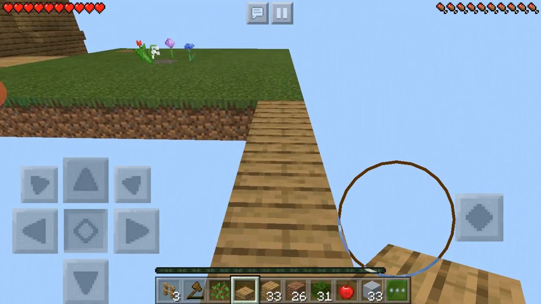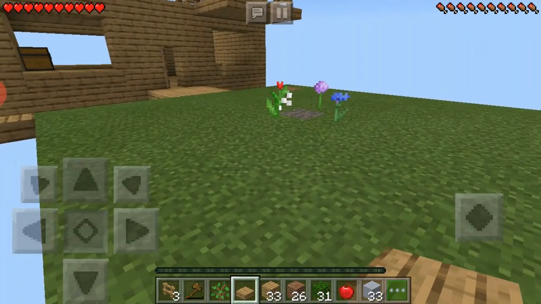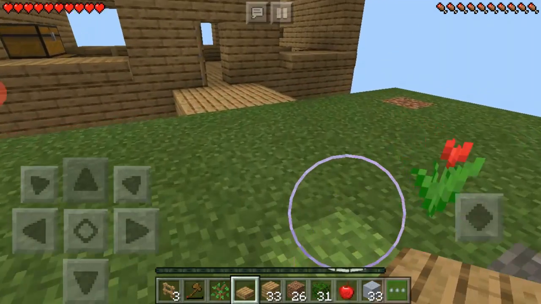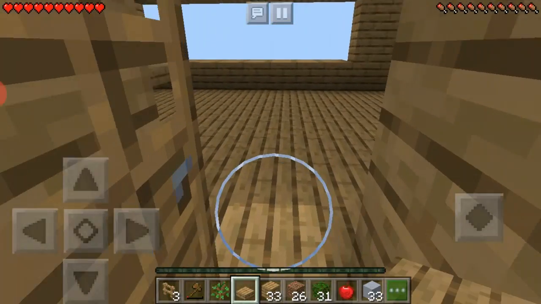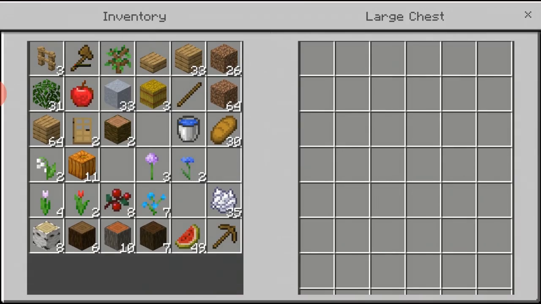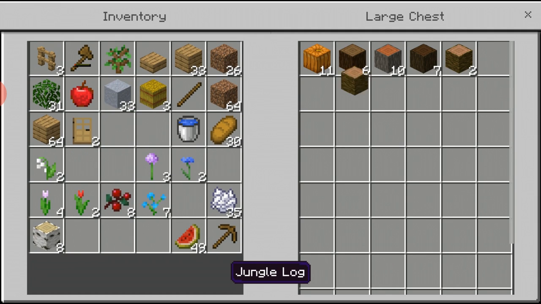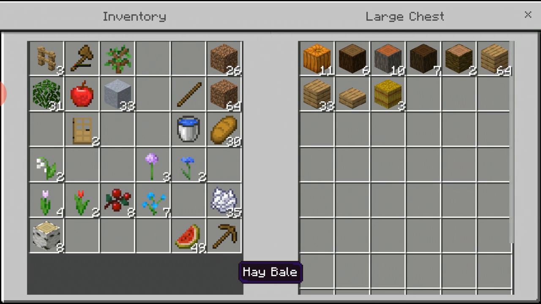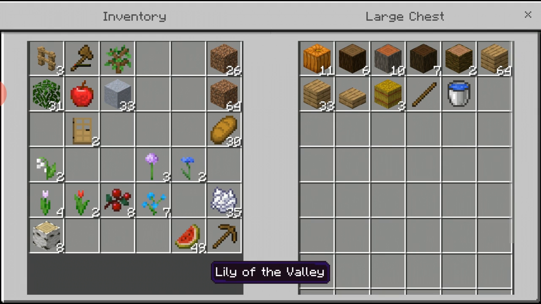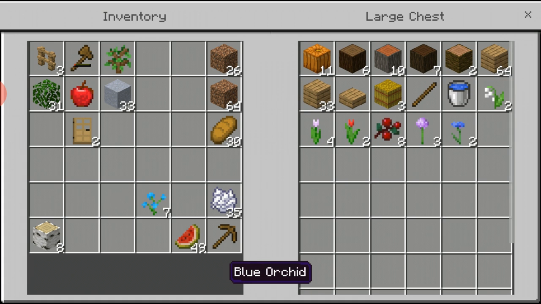My next target is to build a farm. For now, I have water, but I'm not sure how I'm going to build this. Let me just see. I've got about a stack of dirt and stuff. We should be good. I don't really have a seed now, so it's gonna be a little useless. I can try getting seeds.